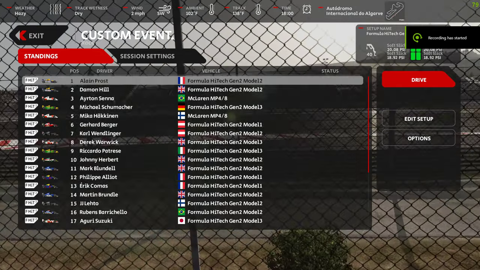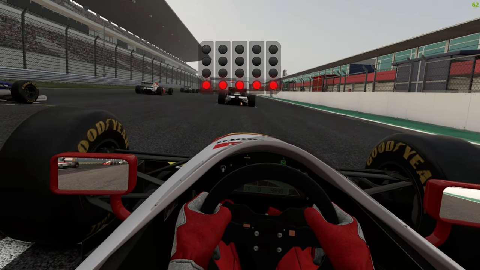59. The air temp is 39 Celsius. Okay, here we go. It's Friday. The weekend is here again. We're back in the open wheelers.